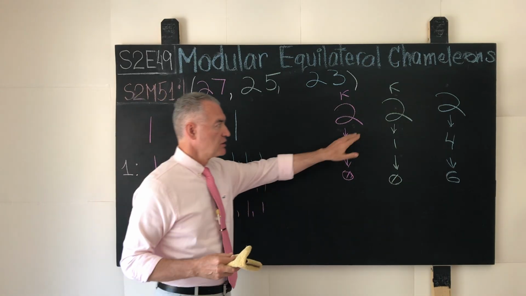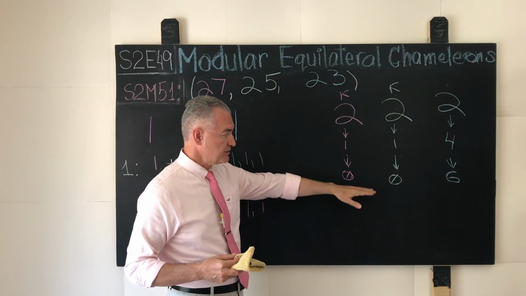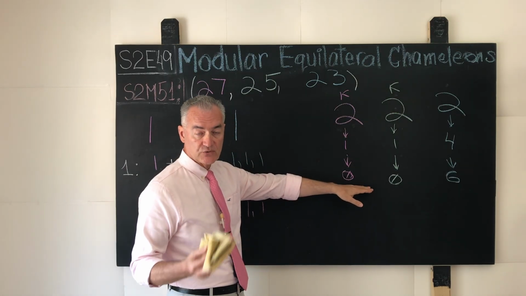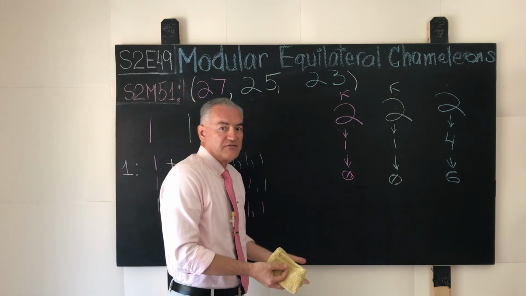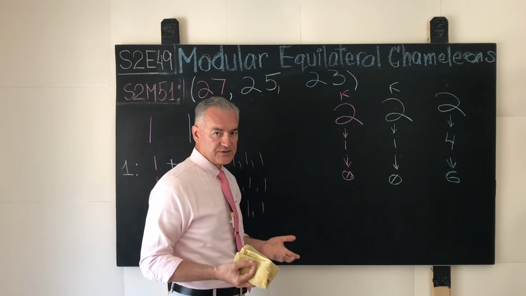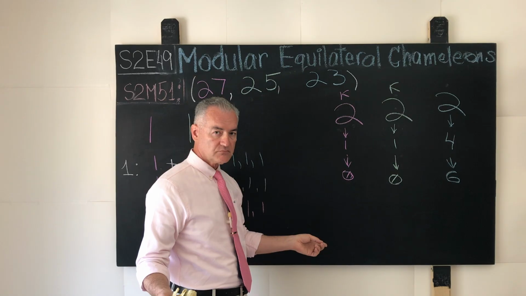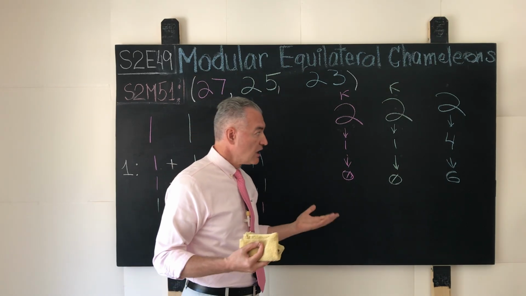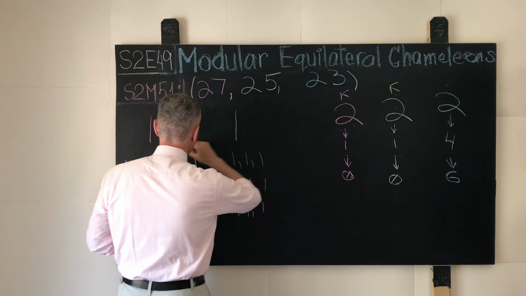Likewise over here, 2 plus 2 is 4, 4 modulo 3 is 1 in the initial state, and the final state is 0. 0 is not 1, 1 is not 0. So we do have something. We do not know if it's an invariant or not. This is just a guess. But it is a candidate that produced two different values, but this is a success story, so that doesn't really help. Okay, so the sum of elements.